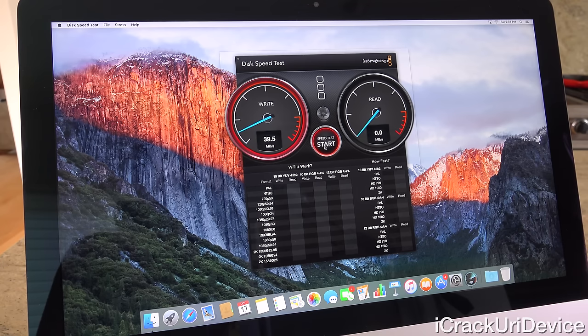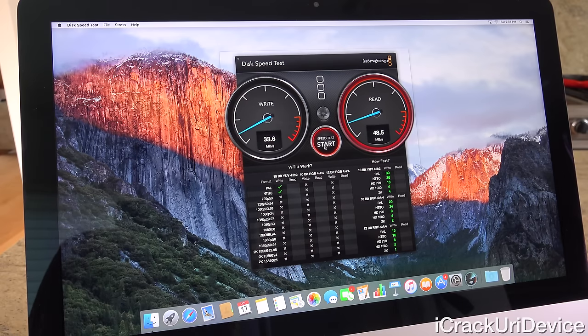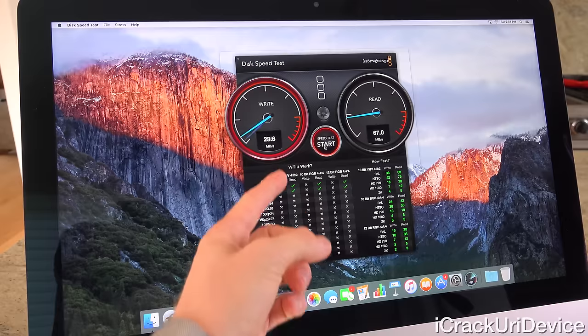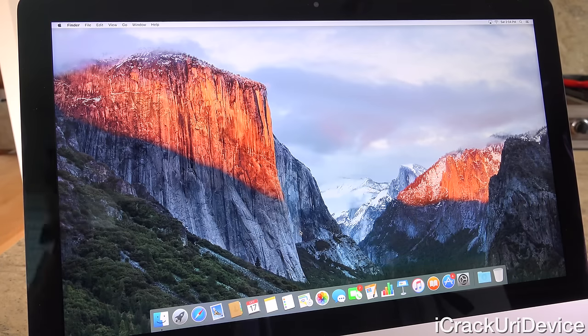As you can see, we have a very, very disappointing write as well as read speed. We have 33 megabytes per second on the write — it will probably go up during round two — and 52.8 megabytes per second on the read. We're now at 38.6 and closer to 70 megabytes per second. That's absolutely horrible. On the 'will it work' chart, pretty much nothing will work. This will be horrible if you're trying to do any sort of editing in 4K, which is pretty ironic because this is of course a 4K display.